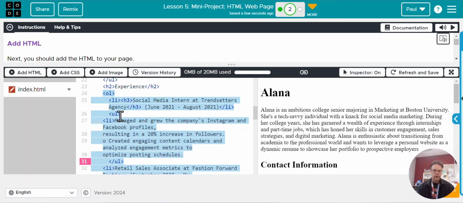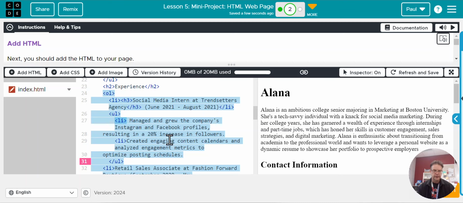LI, list item, close it, and then I'm going to make a copy of this LI and go in front of created, backspace twice, Control V. And then I don't like how the formatting went up a little bit, so I'm going to backspace it. And actually, I'm going to tab. I want my list item a little bit past the unordered list. I'm going to do the same thing here, tab it twice, just makes it look neat.